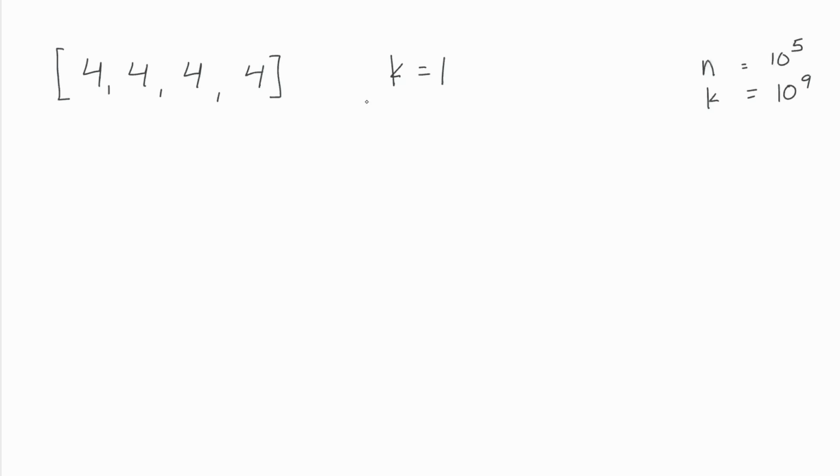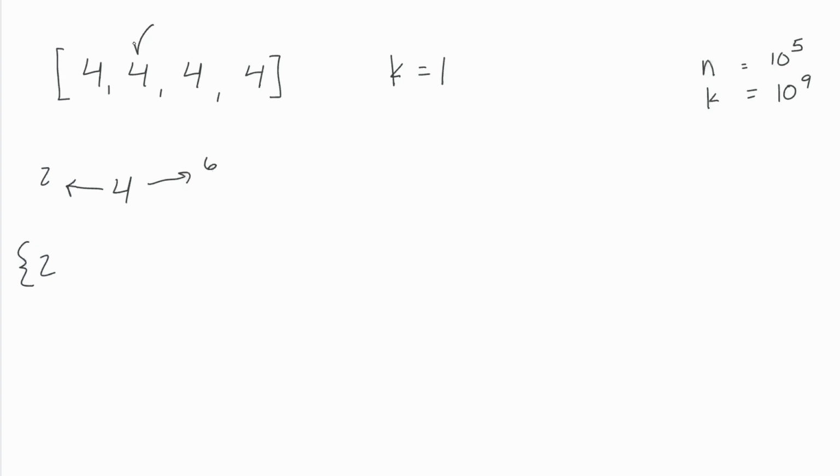So your initial thought might be, well, what if we just look at each element in the array and try to find a number maybe in that range that hasn't been used yet. So for example, if we have 4, we can go all the way down to 2 here, or all the way up to 6. And what we could do is say, maybe let's look at 4, let's iterate through this range 2 to 6, and try to find an element that's not used. So for example, in this first case, we'll say, okay, 2 is not used, so maybe we can mark that down and say, we've taken this 4, converted it to a 2.